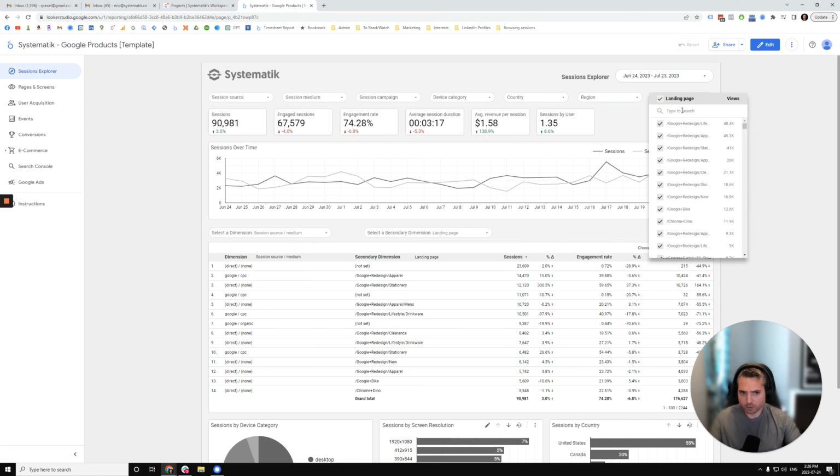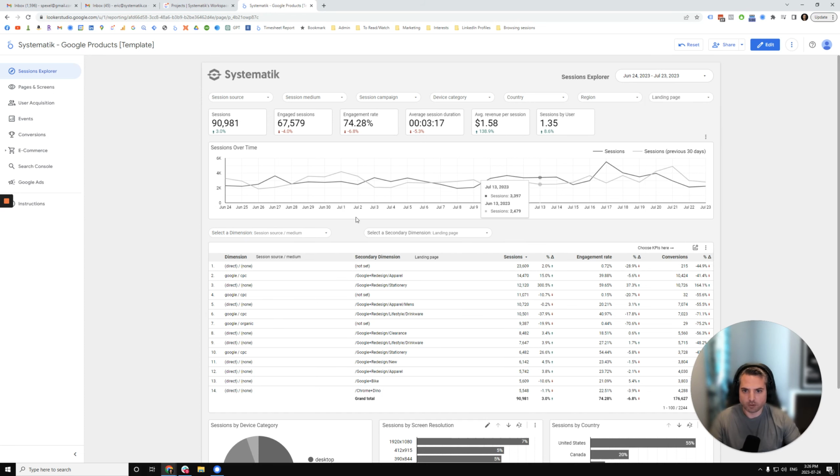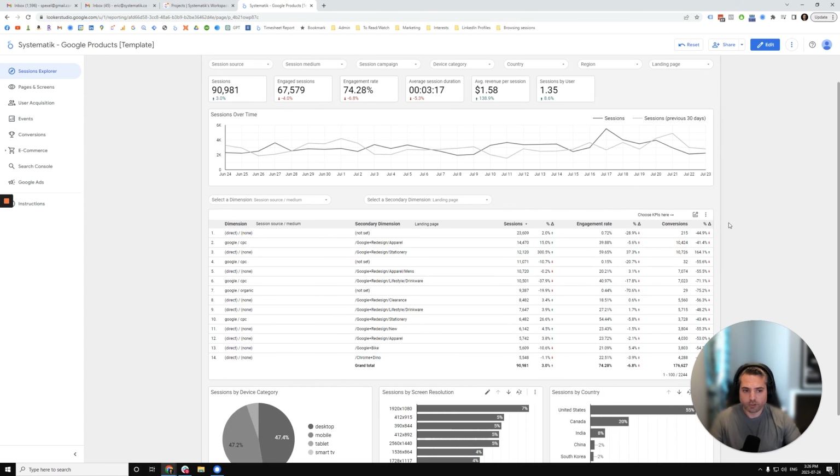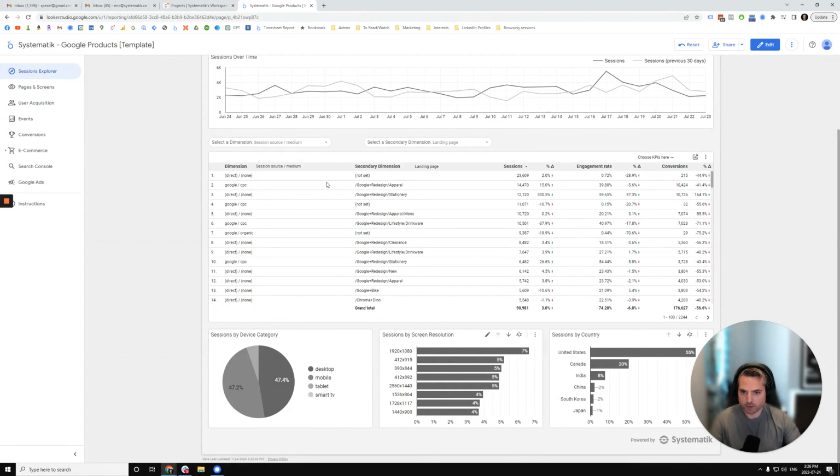This is not a Looker Studio tutorial. Over here you can even search for something specific, for example. So yeah, you can use this dashboard. One cool feature that not a lot of people know about in Looker Studio is this one here. The goal was to reproduce what we had in Google Analytics Universal.